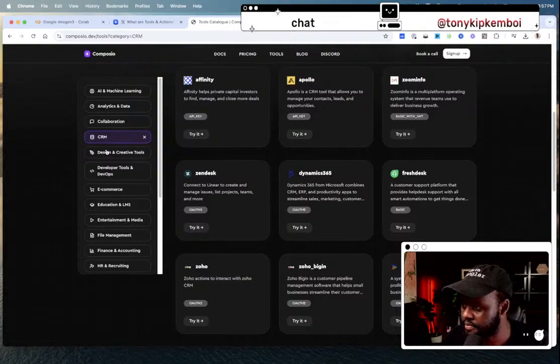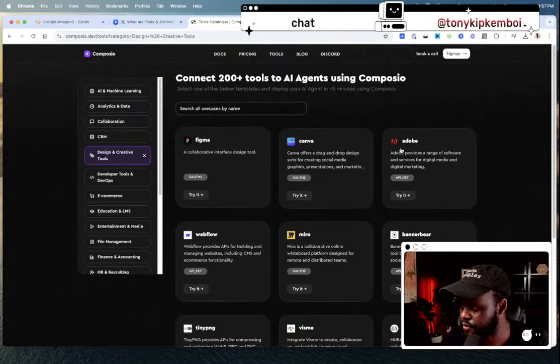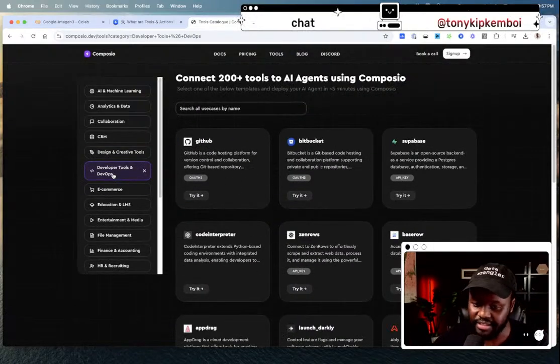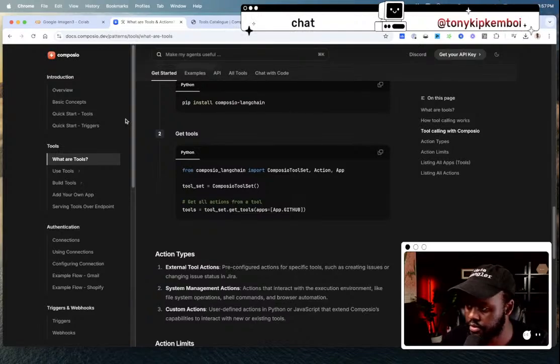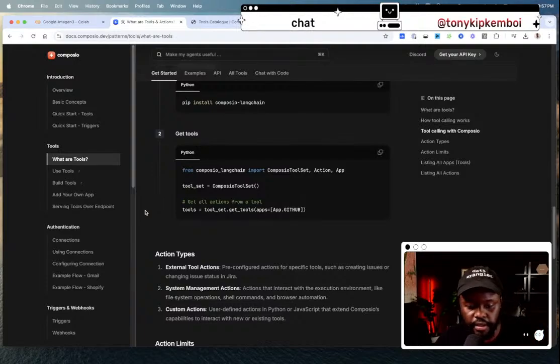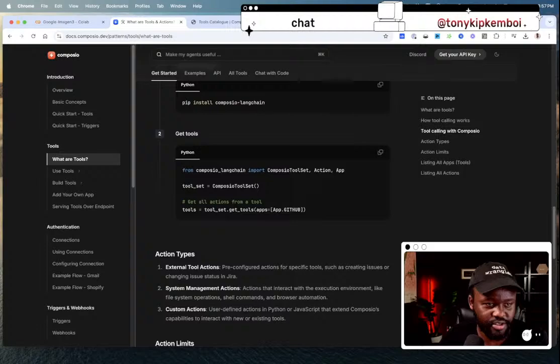But CRM, design, things like Webflow, Figma, Adobe, Canva, and these are things you can give the agents as a tool. So if you build an agent and you want it to do something for you, and maybe you wanted to generate, I don't know, an image for a birthday or something, you can connect it to something like Canva or Figma and have it create a design there. Or if you already have a design for a website on something like Figma, connect an agent to get that design, maybe the code for it, and then have another agent generate the code to build that specific app that you've already generated a design for. So a lot of options there. But anyways, instead of getting derailed, let me move back and try to generate my code here.